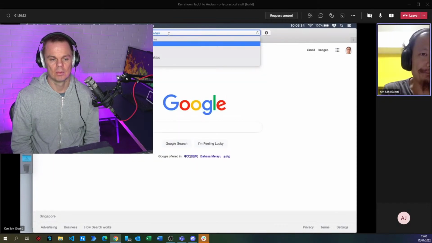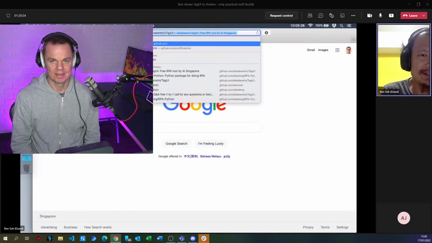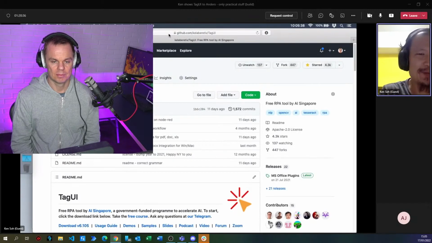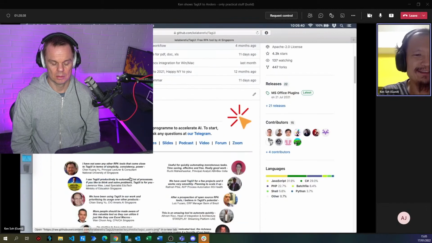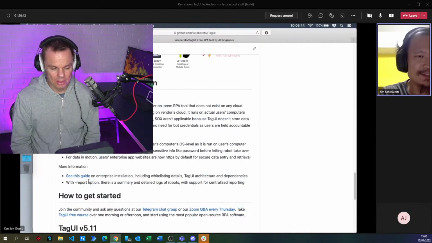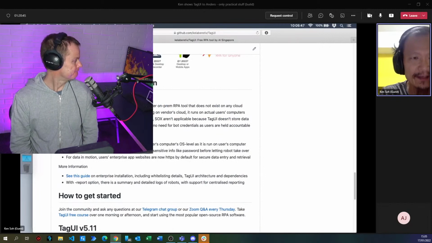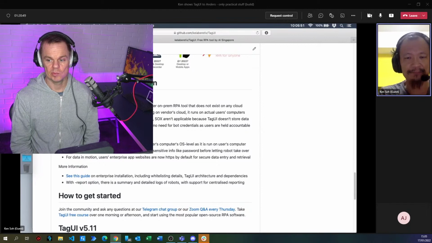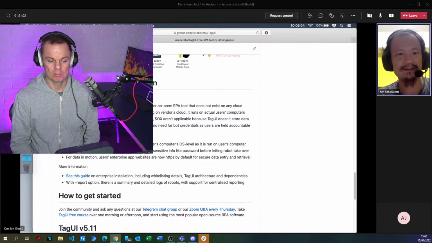So for TagUI, I designed it primarily on-premise first, then cloud secondary. So if you look at the documentation, there's a section on enterprise security by design. So it's designed to be able to run on-premise by default. It's designed to be able to be run without internet access. Even for the Python package as well, there's functions for you to download it on a computer with internet access and then move to your intranet easily.